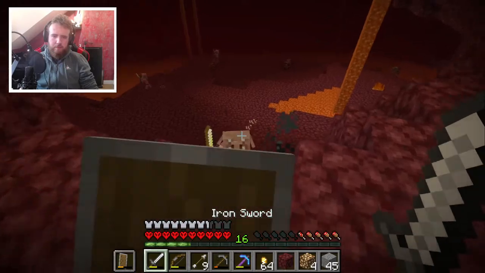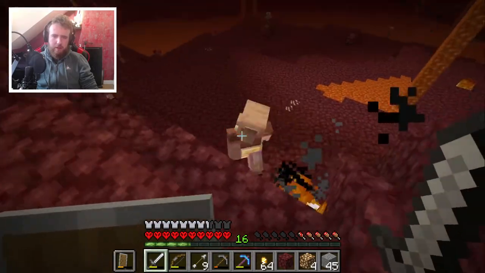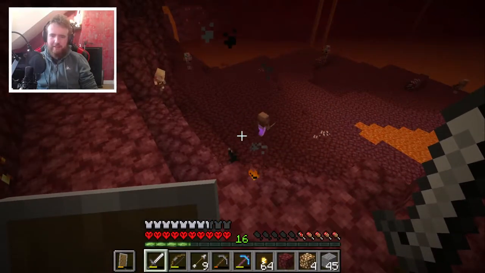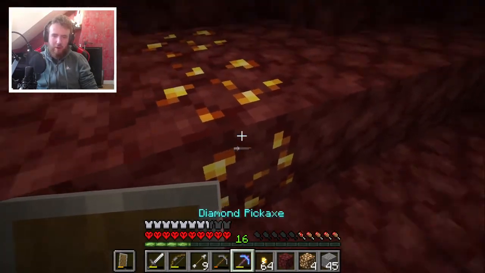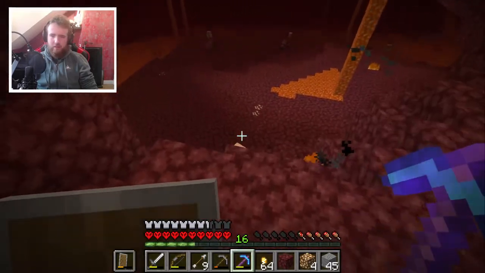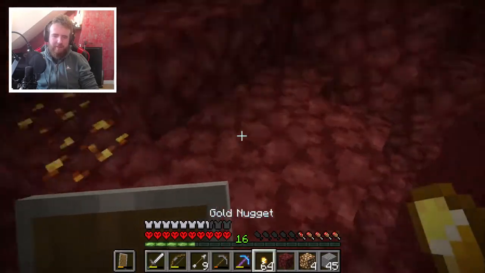Uh-oh. That guy saw me. Sorry, buddy. I don't want to have to kill you. I also really don't want you to kill me. Oh, wait. You guys can't get up here, can you? Haha. Yeah, idiots. Oh, wait. No. I was lucky that there wasn't any lava or anything. Now they're angry again. Nope. Oh, wait. I can't hit you.